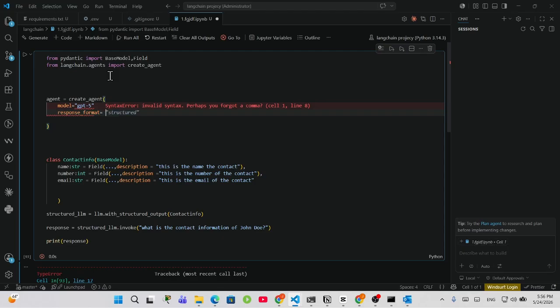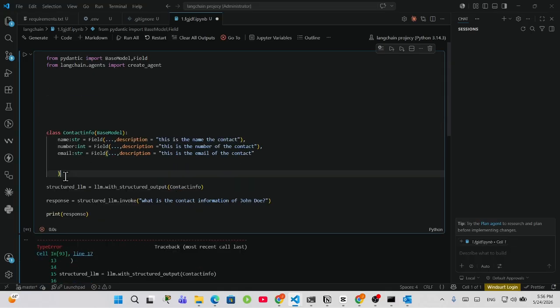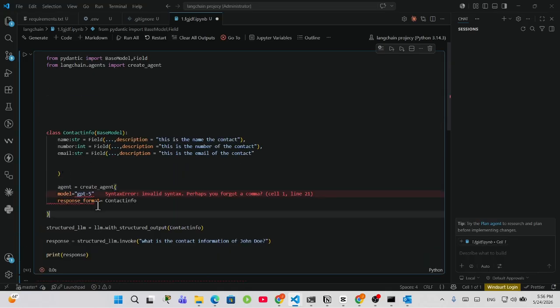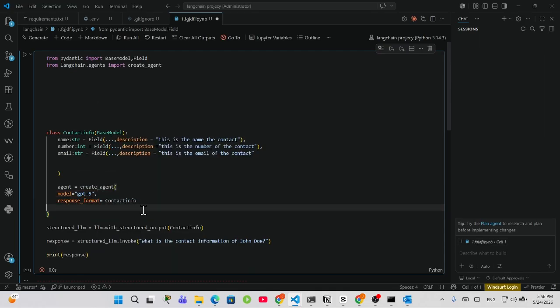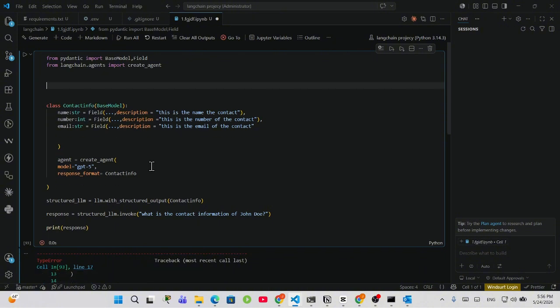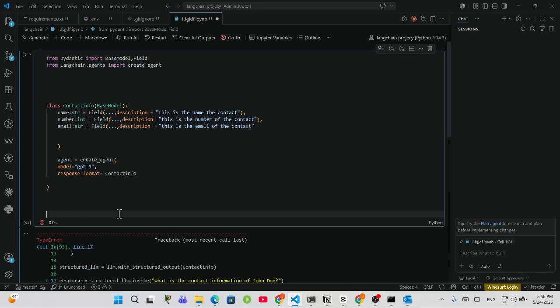It's going to be ContactInfo. This is our class, right? But we have to cut this, put it below this one, I think, and put a comma here. So we added create agent, imported create agent. So we don't need to do any of this actually.